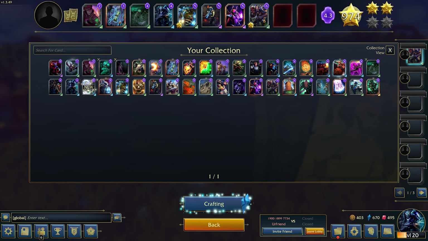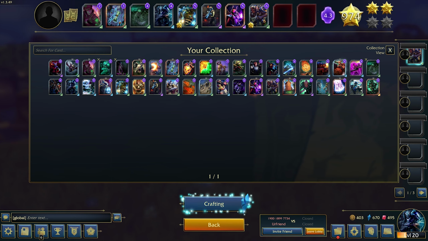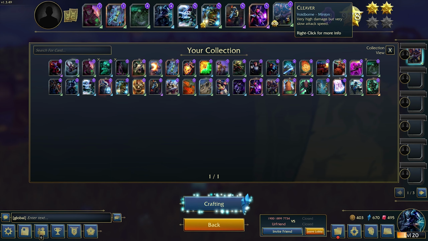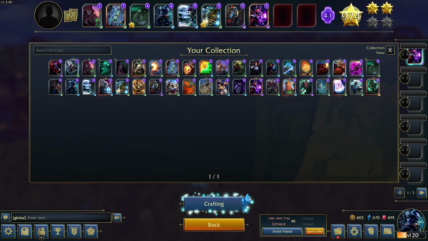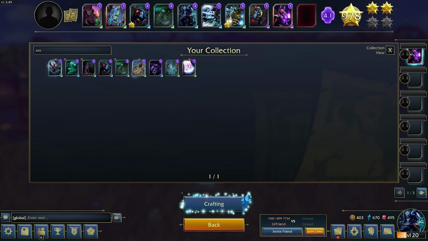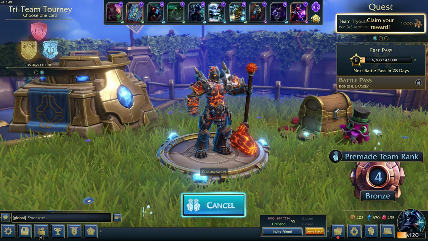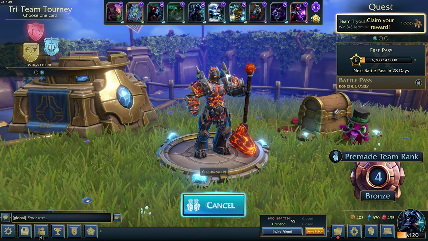Okay. Which one should I use? Put aimbot in. Also, get rid of the cleaver as well, I'd say. Put in the assassin, which is 4 to cast. And then to the right of that, the 5 to cast Dragon Warp. Try these out. Okay. Just tell me how you like them.